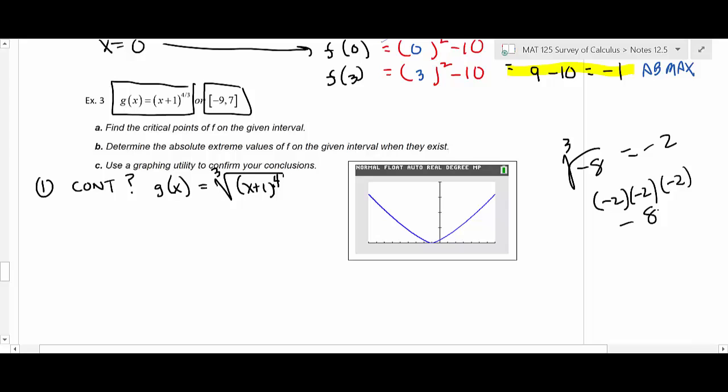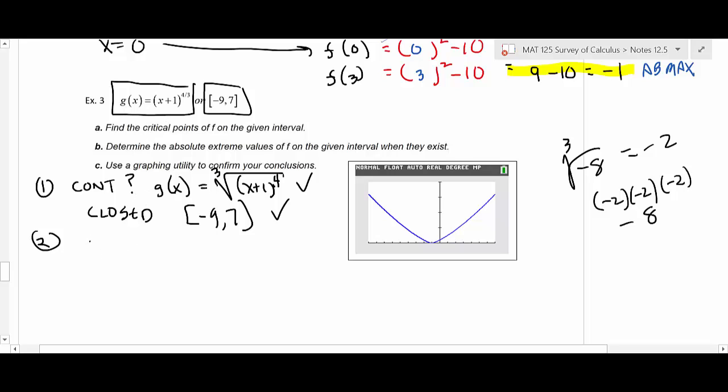So it's continuous, okay? The other question you have to ask is, this interval I gave you, is that closed? Yes, it's got brackets. If it had a parenthesis, the whole thing would fail, okay? Even if there was a parenthesis on 1. So that means that we can proceed with the problem. If either of those conditions fail, you can't even proceed with the problem using this methodology.